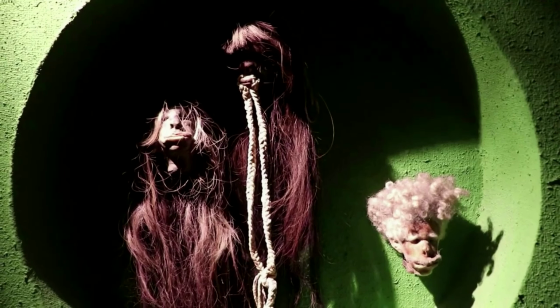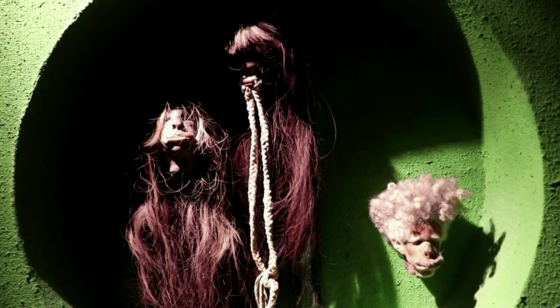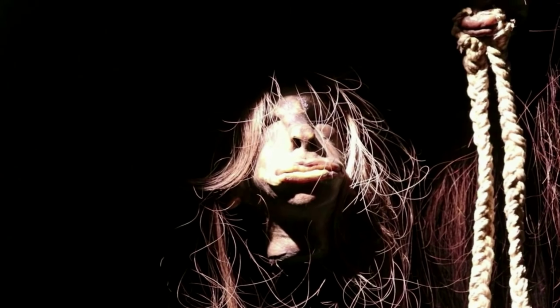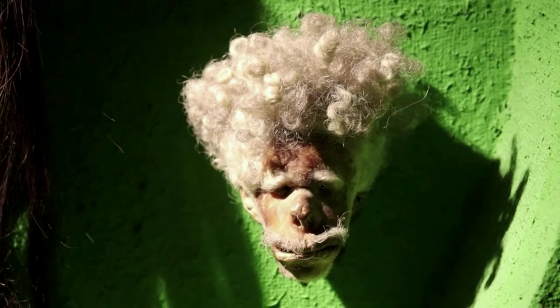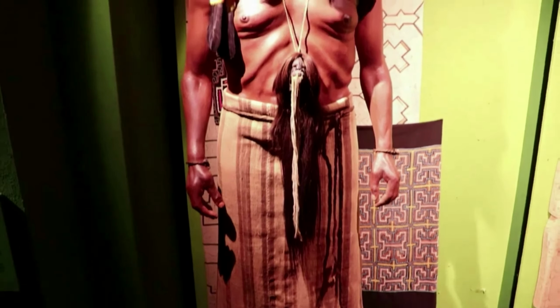These are the Milwaukee Public Museum's shrunken heads. You don't find many of these outside of auditoriums, and these were made by the Jivaro of modern Ecuador. They were a very fierce tribe, and the successful warriors would prove themselves by shrinking the heads of their victims. And this is a wax figure of a headhunter.